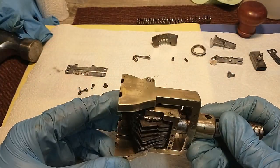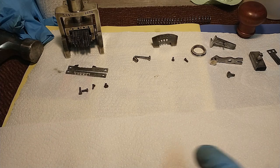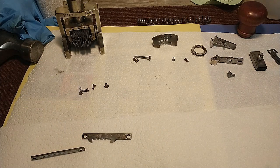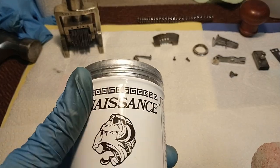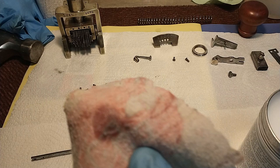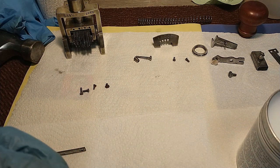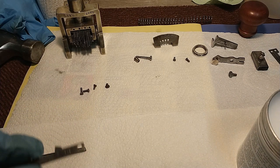Well, that's done. Now it's time for the finishing touches, and that's adding a little bit of wax on everything, on all the pieces, before I put them back together for an extra layer of protection. It's fairly easy. Just take Renaissance wax, for example, soft cloth, put a little bit of wax on, rub it all over your metal object. It goes a long way. And just leave it drying a bit.